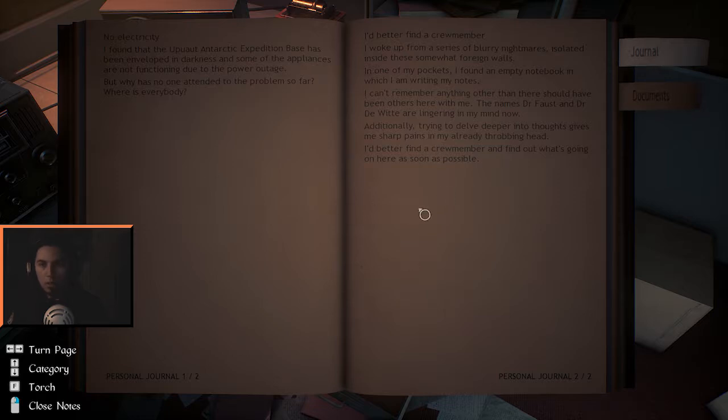Oh, so this is my journal. This is my own stuff. No electricity. Found the Upuat Antarctic Expedition Base has been enveloped in darkness, and some of the appliances are not functioning. Why has no one attended to the problem so far? Where is everybody? I'd better find a crew member.